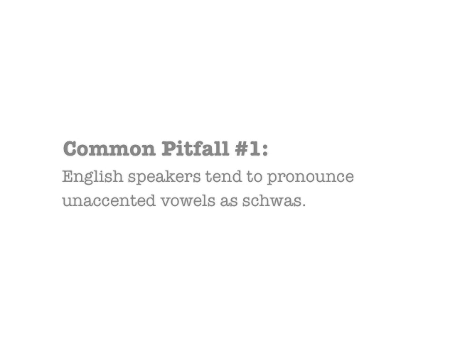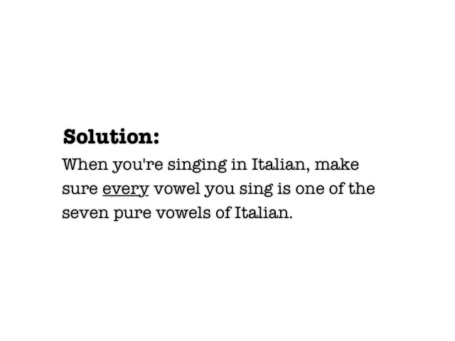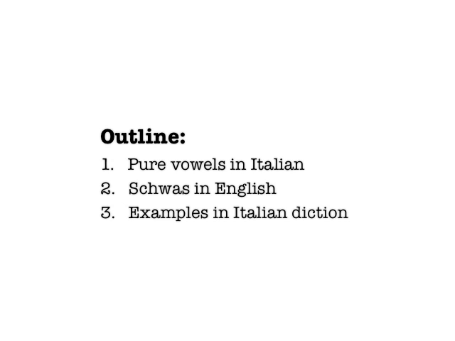If there's one thing that English speakers can do to pronounce Italian better, it's making sure that no schwas make it into your singing. In this video, I'll be giving some examples of schwas used correctly in English as well as being placed incorrectly in Italian words, so you can start to hear the difference between the schwas English speakers love and the 7 and only 7 pure vowels of the Italian language. I'm going to start this video by reviewing the 7 vowel sounds of the Italian language. Then, I'll give examples of schwas in English. I'll wrap up with examples of how English speakers tend to insert schwas into Italian words where they don't belong, and what you can do to avoid this pitfall. I hope this is helpful for you.